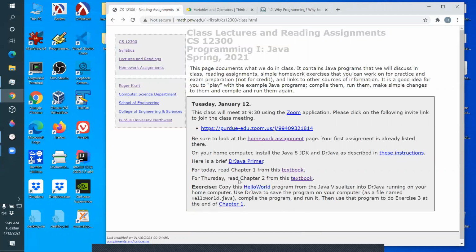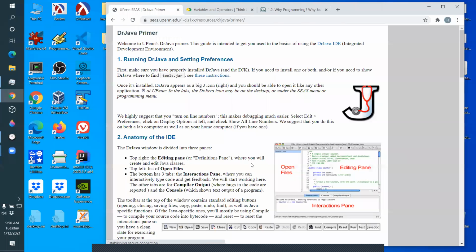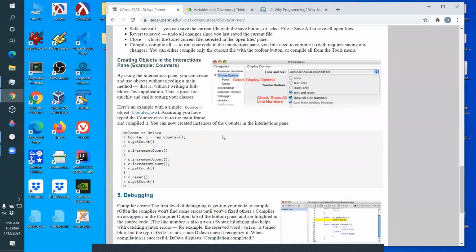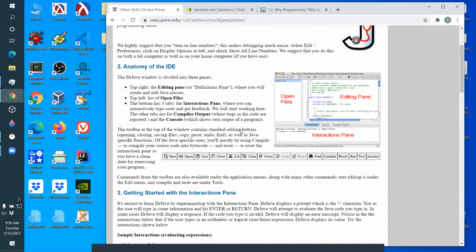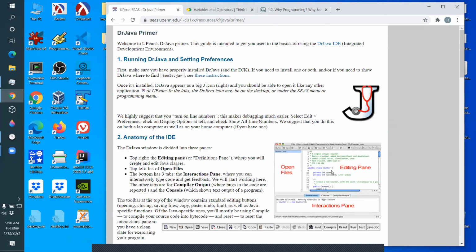Right now it tells you to check that there's a homework assignment. This is the next thing we're going to do. This is a link to the page that shows you how to put Dr. Java and Java on your computer at home. Then here's a link to a little help page that explains a little bit about Dr. Java. This is the program we're going to be using to write Java programs, so there's an explanation of how it works here.